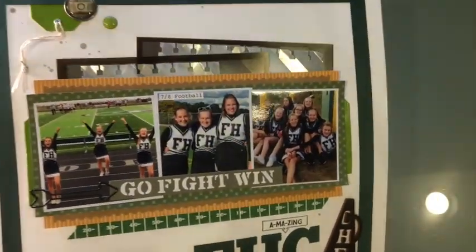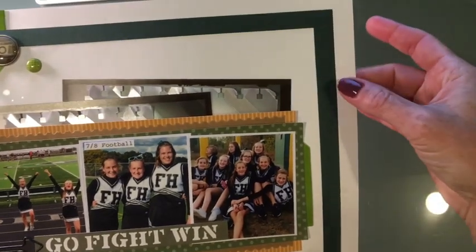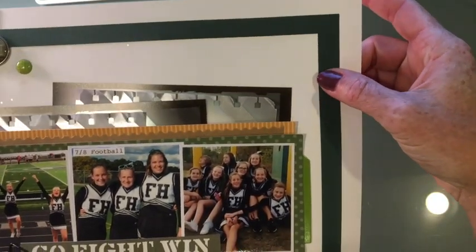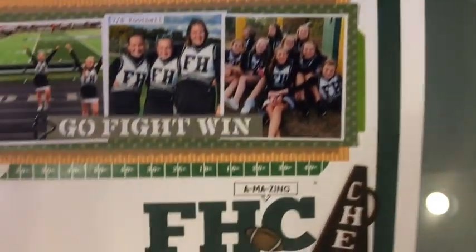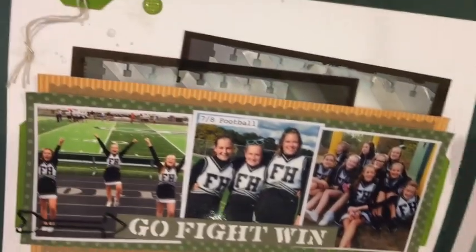So let's start at the top. Well, the base is a piece of white, and like I mentioned, I used my Cameo to cut this forest green frame here and this FHC here.